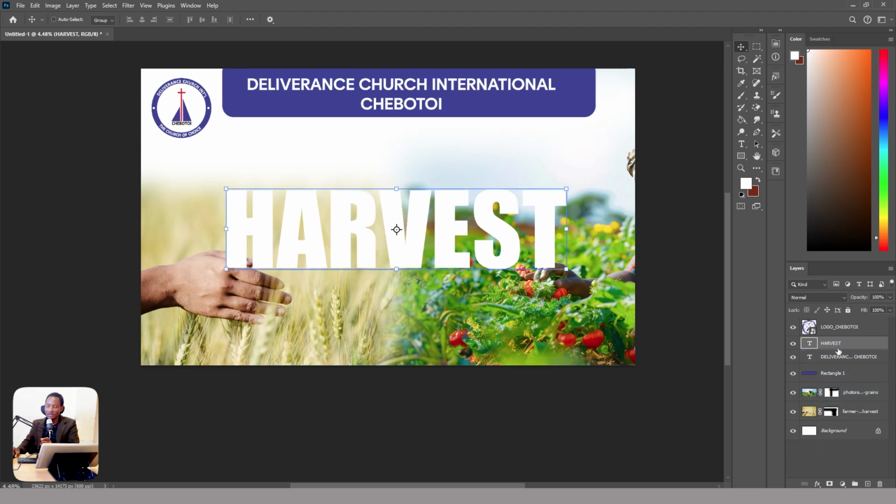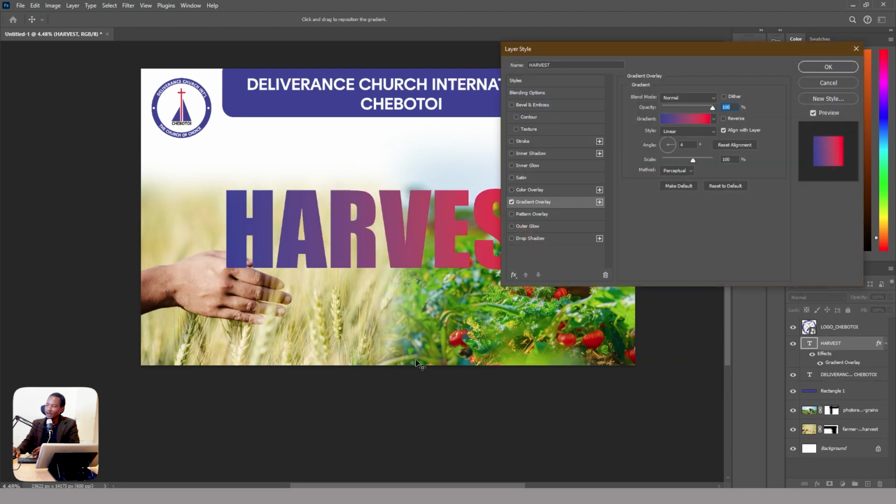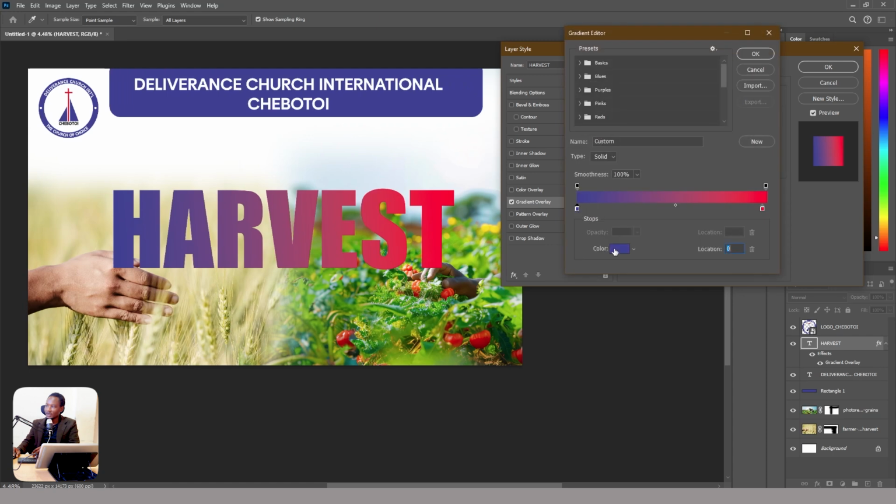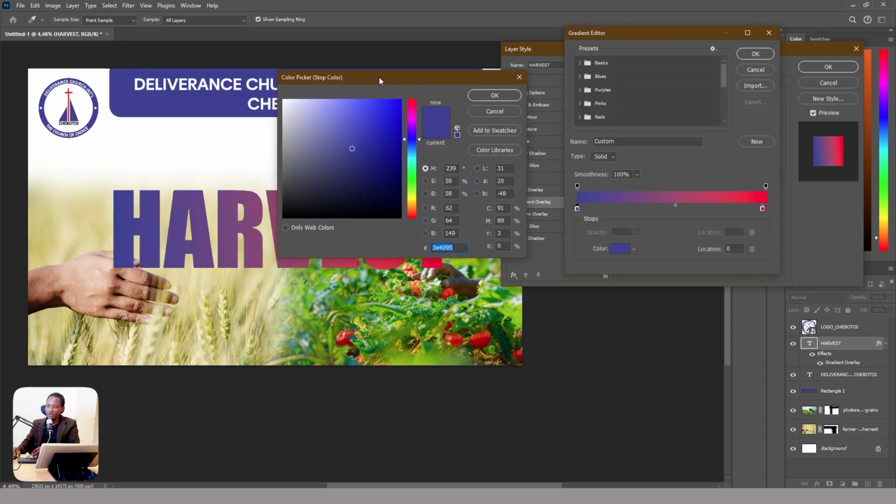Now we have harvest as our focal point, so let's make it even pop. By popping, I mean I want to do a gradient overlay, a stroke, and a few other tweaks to make it pop. So to FX and then gradient overlay. I'm sticking with some of the colors for Deliverance Church. So let me just do a red and something close to maroon.